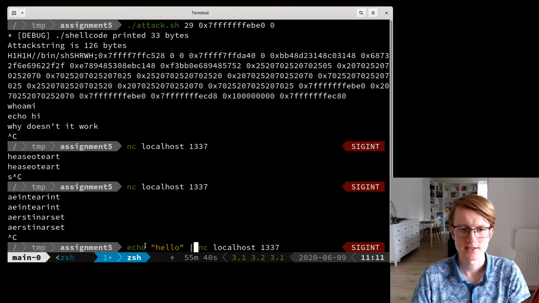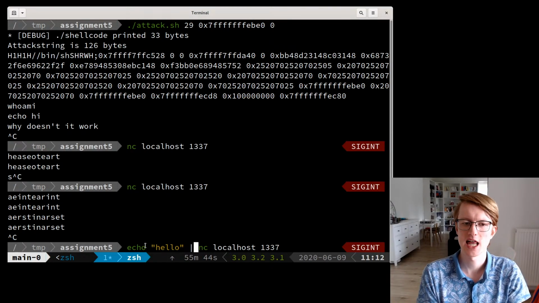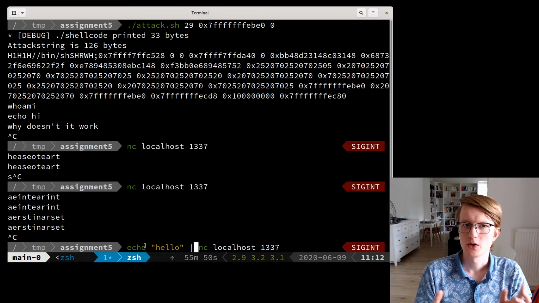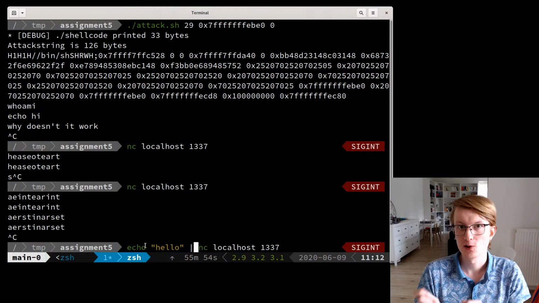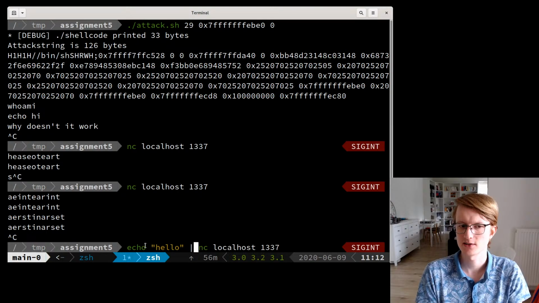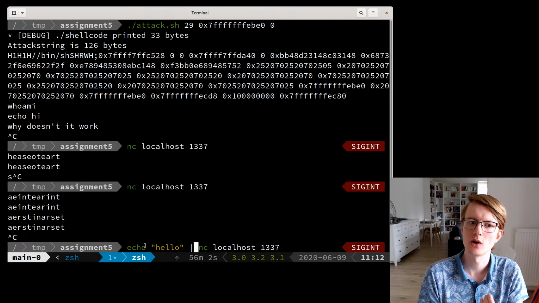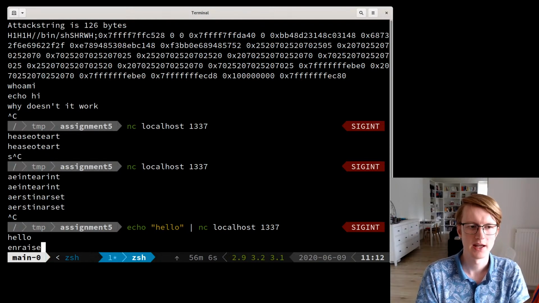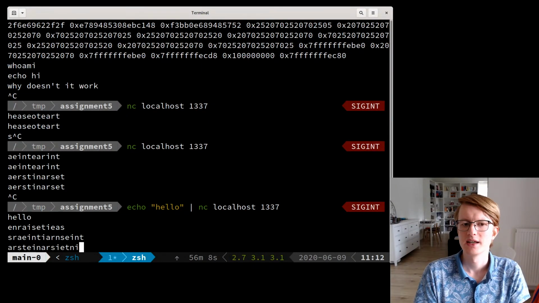And what happens is that when echo is done, it has printed the line, and there's nothing left for it to do, so it ends itself. It will close its own output, which closes the input of the netcat. As a result, the netcat can no longer read anymore, and the input wasn't attached to the terminal anyway, so anything that I'm typing here is irrelevant.